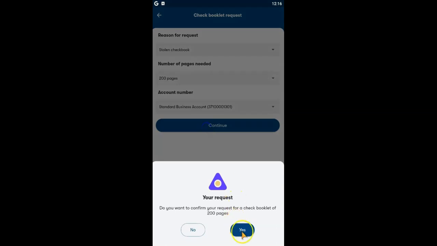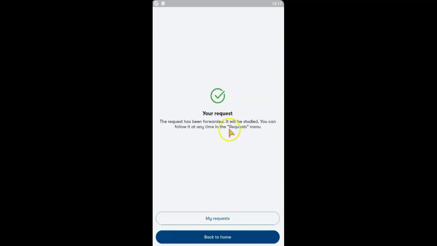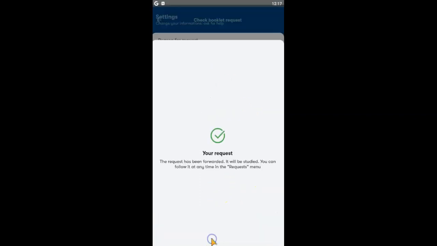So yes, click on continue, and here yes, and right there the request has been forwarded. It will be studied. You can follow it at any time in the request menu, and of course you may want to go to your institution to find out how this request has been treated, or is being treated as a matter of fact. So we click on my request here to go to the request menu, or back home.